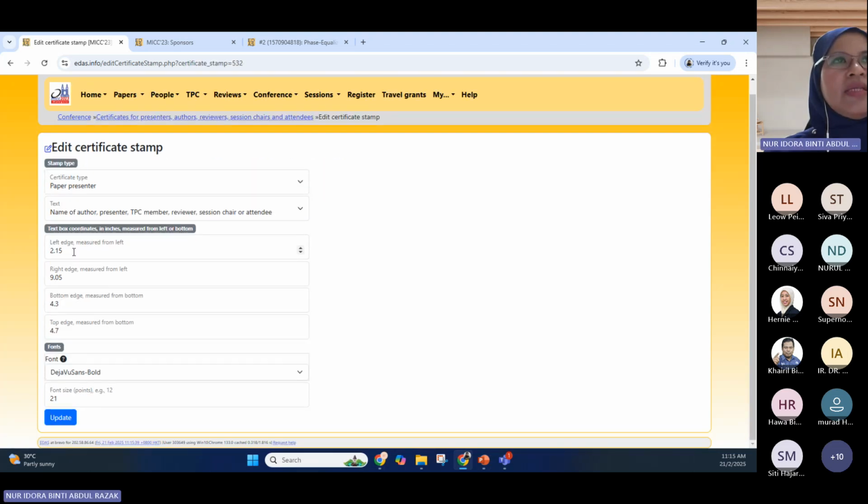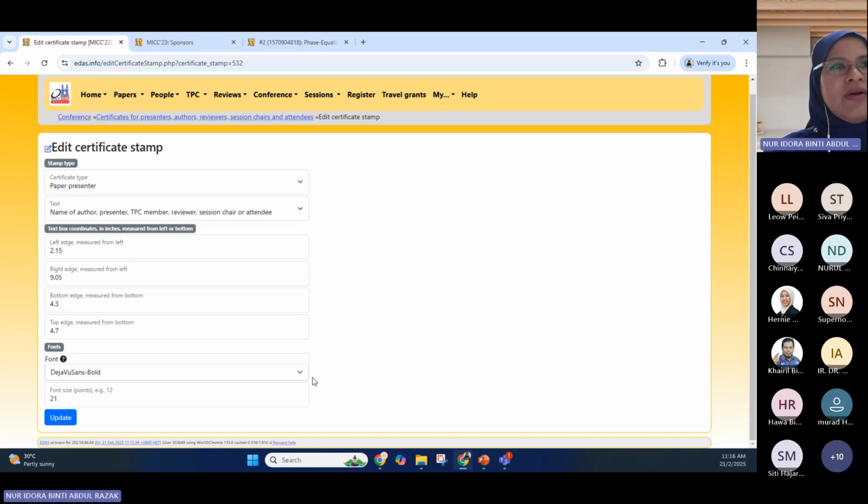Left edge measured from the left, in inches. So you need to use your ruler, or any other tools. What is the size from the left edge, the right edge measured from the left, the bottom edge measured from the bottom, and the top edge also measured from the bottom.